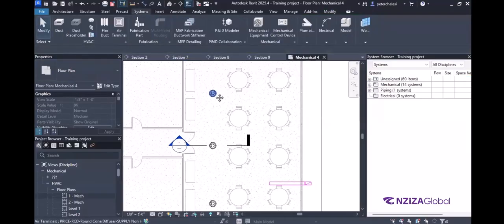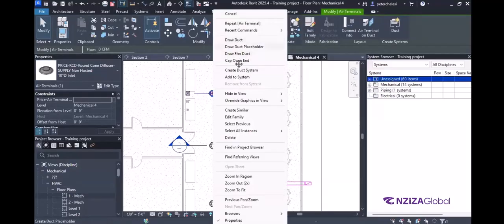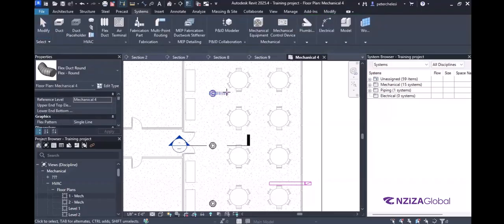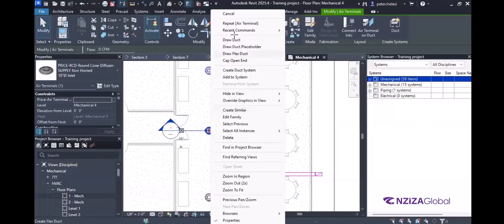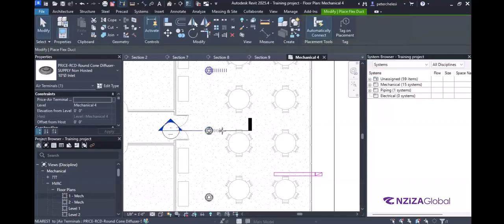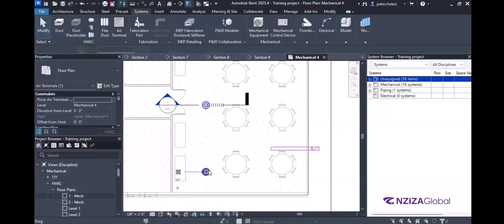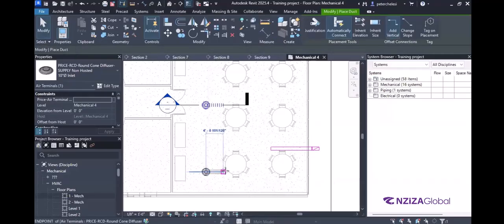Then after placing it, you can start to draw the duct. Select the flexible duct. Then you draw. Select the flexible duct. Then you draw duct.